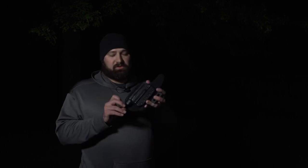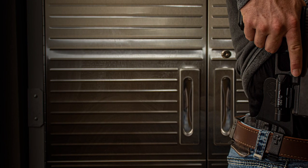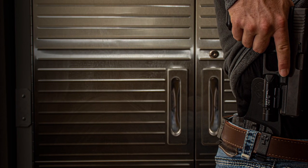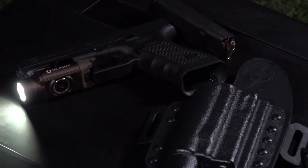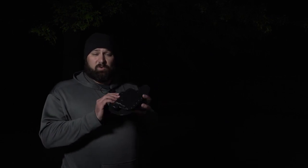The LDS 2.0 is built on the Reckoning platform, so everything you love about the Reckoning Holster is here with the additional benefit of being able to run your weapon light and or laser. You've got the retention adjustment in the trigger guard as well as on the screws attaching the Kydex pocket.